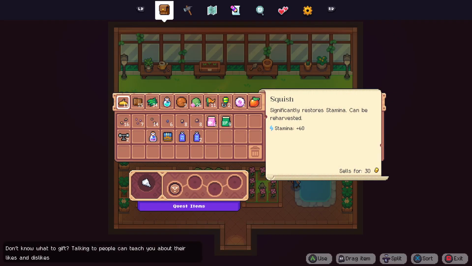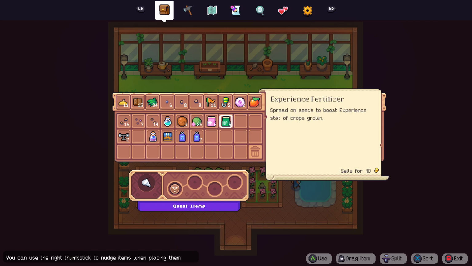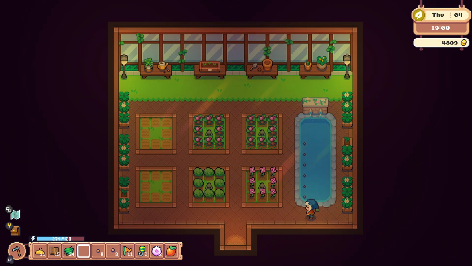Okay, so I assume I can plant some of the water crops around here. So let's actually check that out. So lily pads. Let's do that there. Stone fruit seeds we'll put there. Eyeberry seeds. There you go. So let's try these. Yes, you can. This is great. It can hold a lot, actually. It looks like it can probably hold maybe 17 if we can put one at the bottom here.